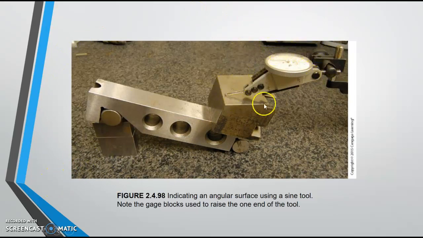So here's a physical example of the use of a sine bar. Notice here we have our dial indicator set to the workpiece. We've mimicked this angle over here, and thanks to alternate interior angles, we can see that we're mimicking this angle right here. That's going to be mimicked over here. If this dial indicator runs across this and stays at 0, basically the top plane stays purely horizontal, then this angle looks really good. If not, well, we can go ahead and make the cuts that we need to get the right angle and then gauge and check it one more time.